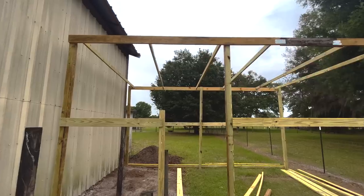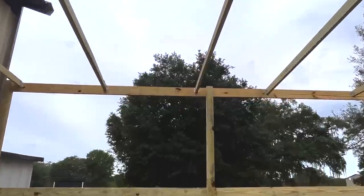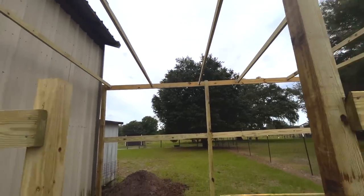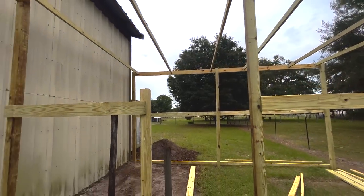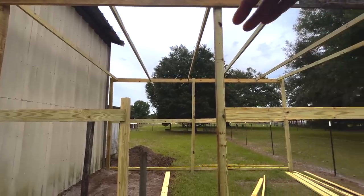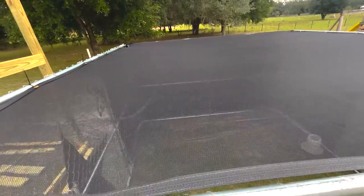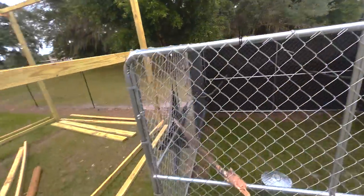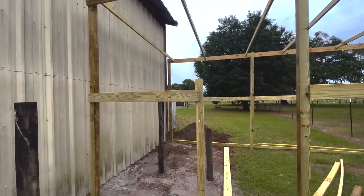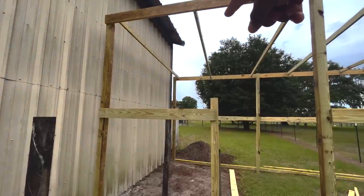Although we did put some rafters up. And not only did we put rafters, but we secured them because this is Florida at the end of the day. Gotta worry about the high winds and hurricanes. I'm actually not going to put a metal roof on right now. I'm going to put a black tarp on the roof, similar to Graceland.